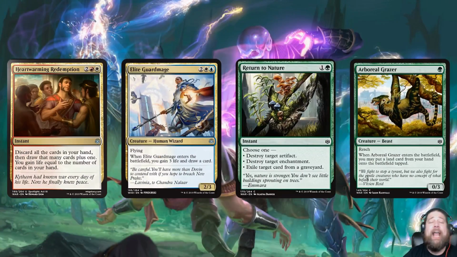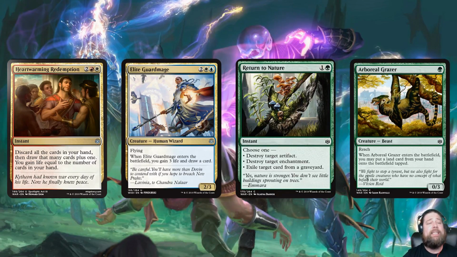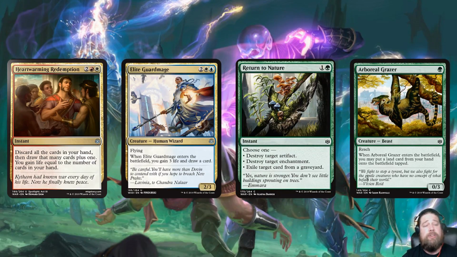We've also got a few lower rarity cards. There are a ton of random commons and uncommons, and the whole set is out. So if you want to see everything, again, mtgpreviews.com got you covered. But the most interesting ones, Heartwarming Redemption, pretty sweet, like self-wheel. You discard your hand, draw that many cards plus 1, so you're going to end up with the same number of cards in your hand, and you get to gain life equal to the number of cards in your hand.